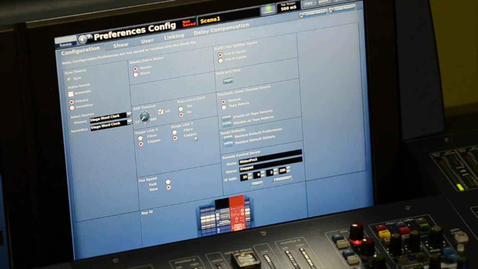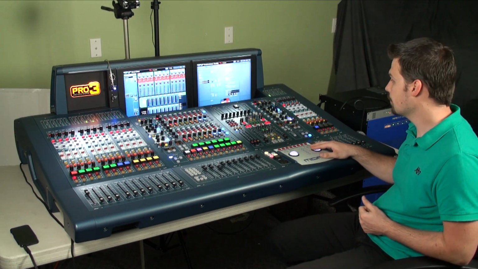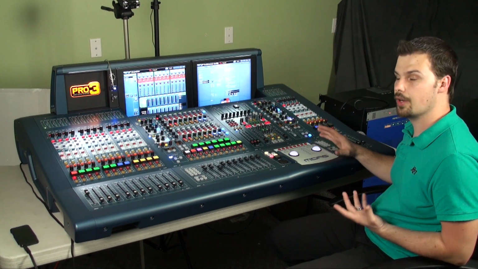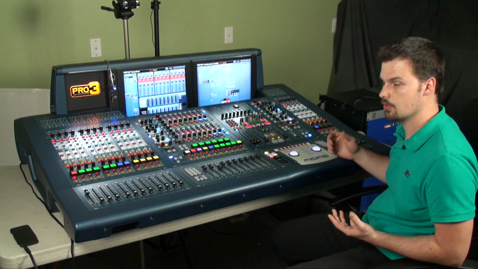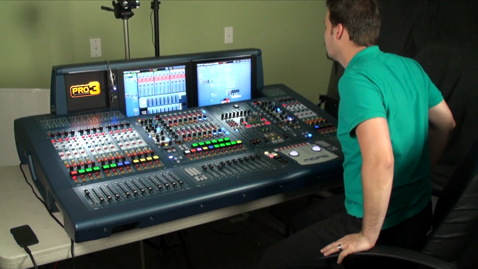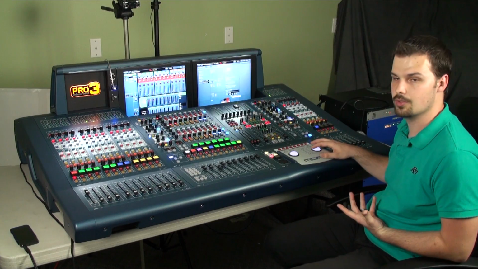Here is also where you choose the iPad control server. The Surface has a capability to allow an iPad to control almost all of these functions. So this is where you would set an IP address for that and give a name to the console. Once you've done that, you press start and it starts talking to your network and broadcasting that. Unfortunately, it doesn't seem like this functionality works in version 2.3.1 build 40. I haven't been able to get it to work.